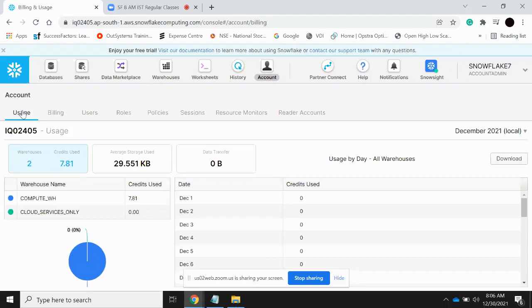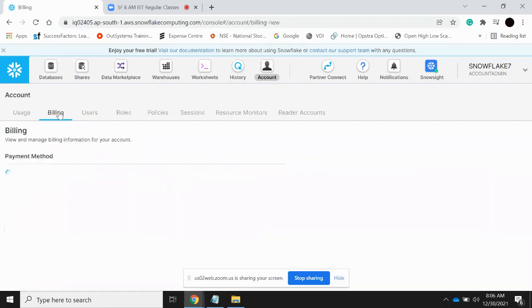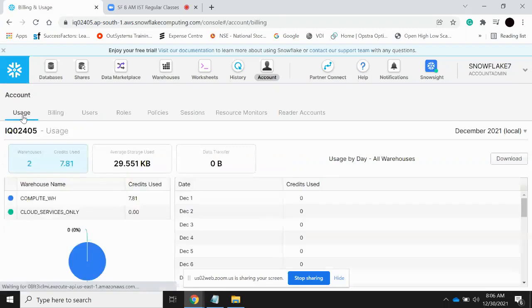When you are working in an organization, you can see the billing information here, but they will not give the permission to everyone, only to the admins. Now when you come to usage, you can see the credits used. Based on this credit utilization, you can control the billing.